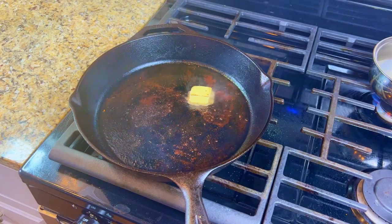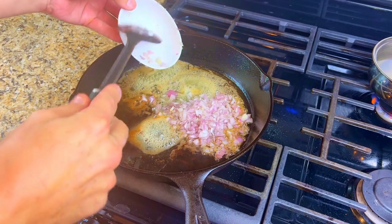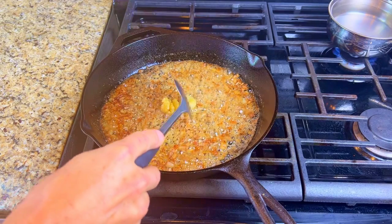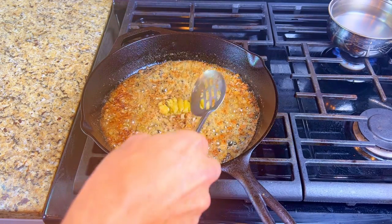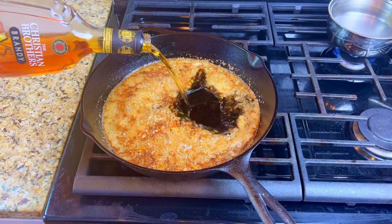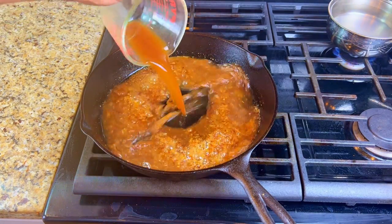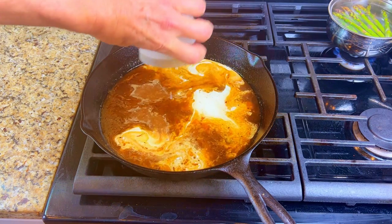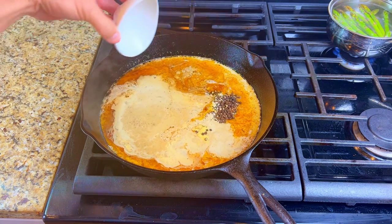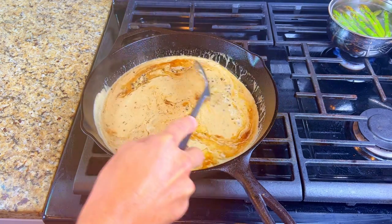And now it's time to make our sauce. Place four pieces of butter into the hot cast iron skillet. When the butter is melted, add in the chopped shallots and cook them for about three to four minutes until they're browned. Add in the garlic puree and cook it for about a minute. Add in a few ounces of brandy and turn the heat up to medium so that it begins to simmer. Add in the cup of beef broth, the cup of heavy cream, the tablespoon of Dijon mustard, the two ounces of lemon juice, and the two tablespoons of cracked black peppercorns. Give the sauce a nice stir and let it simmer for about 10 minutes so that the sauce can reduce and thicken.